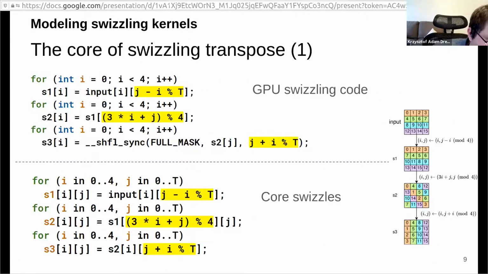Now, that GPU code has a lot of GPU-specific things in it, but we can abstract away some of that execution, and we don't have to reason about the fact that this is running on multiple threads or that there's this shuffle instruction. We can talk about this code by just looking at it as moving around things in 2-dimensional arrays, where we take our original variables and add another dimension to represent what used to be threads. This is still the same general pattern of behavior, but now we're looking at it at a higher, more abstract level, which makes it easier to reason about.